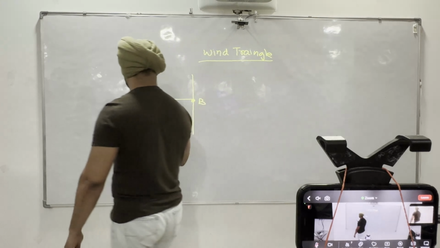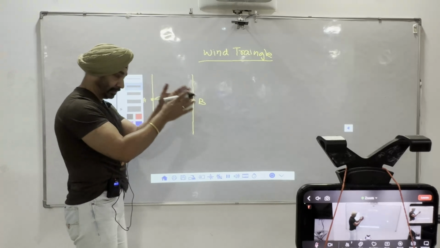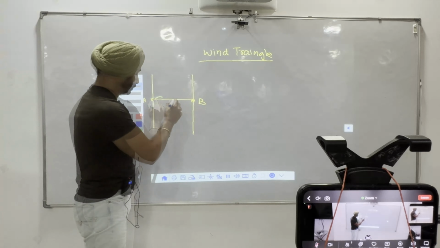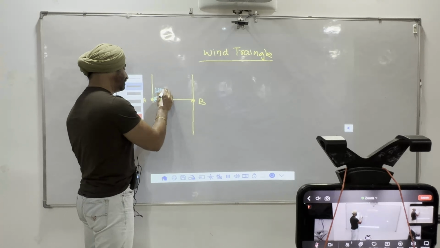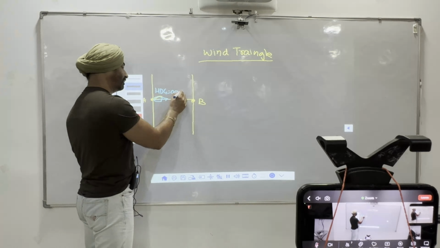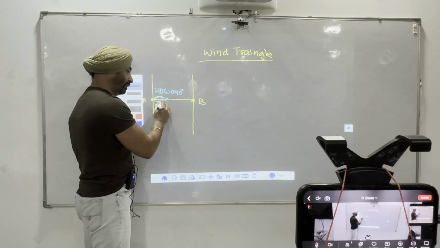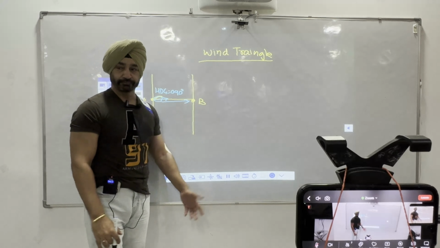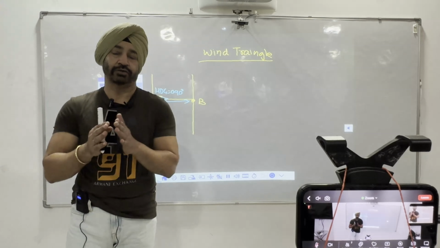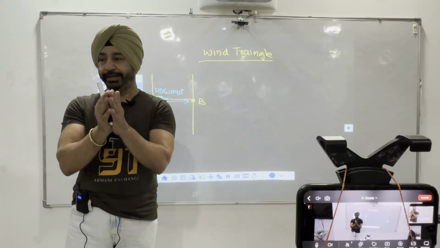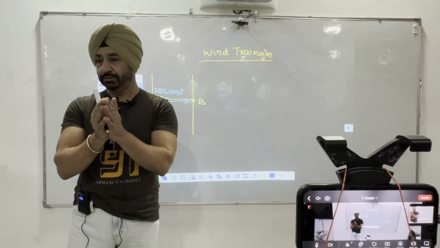So you will keep your boat heading. Heading is the direction in which you are pointing. So the boat direction you will keep, or heading, as 090, and you will reach here. Very simple. You are rowing in direction 090 and you are moving in that direction, so your heading and track are the same.